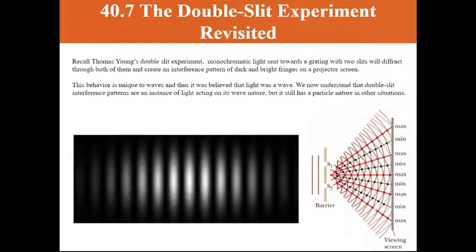You sent a monochromatic light source, so just light from the same source, from the same color. You shot that into a small barrier with just two slits, and on the other side you put on a projection screen. And what you'd see is this pattern of alternating bright fringes. So based on that, and the understanding that waves do this, ripples of water will interfere with one another, light was displaying this interference pattern after passing by two slits. So at the time, this gave conclusive proof of light being a wave.